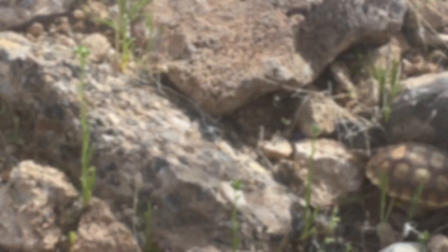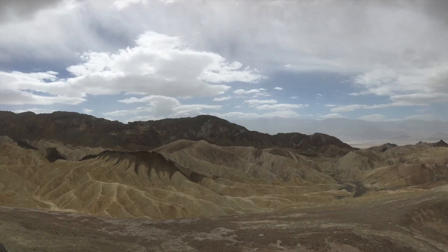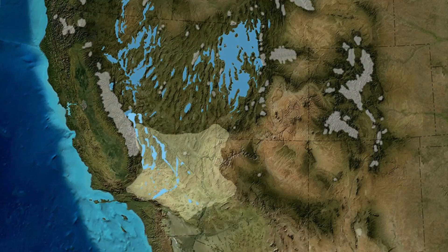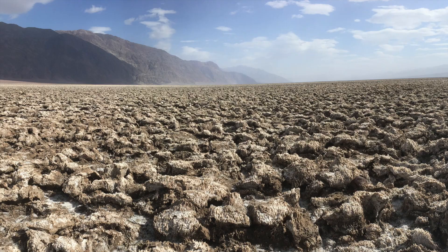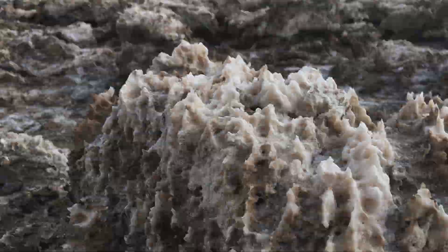The Mojave Desert is one of the hottest and driest places in the world. Death Valley sees the highest temperatures on the planet and receives less than two inches of rainfall each year. But even in this seemingly inhospitable place, life thrives where you would least expect it. Desert pupfish live in spring-fed pools where they have adapted to the drastic seasonal fluctuations in temperature and water level. In the breeding season, brightly colored males race to spawn. Fifteen thousand years ago, during the last ice age, vast pluvial lakes covered much of the region that would become the Mojave Desert. As the climate warmed and these great lakes dried up, the pupfish were isolated in various small oases across the desert.